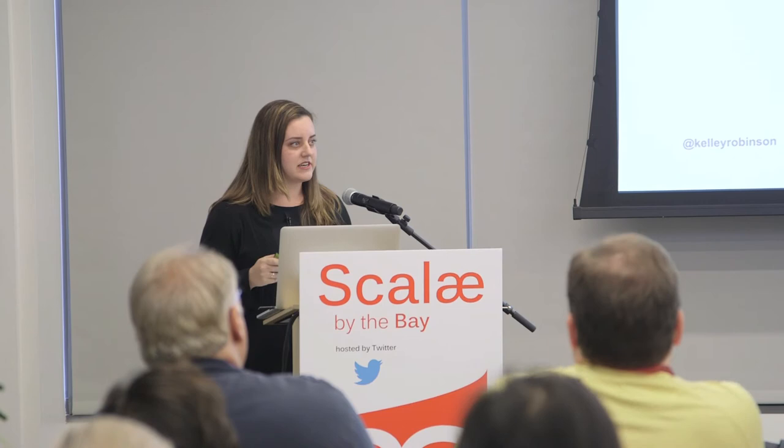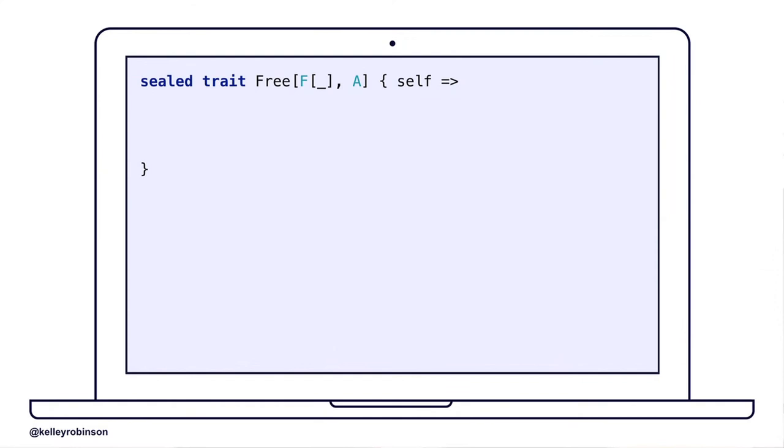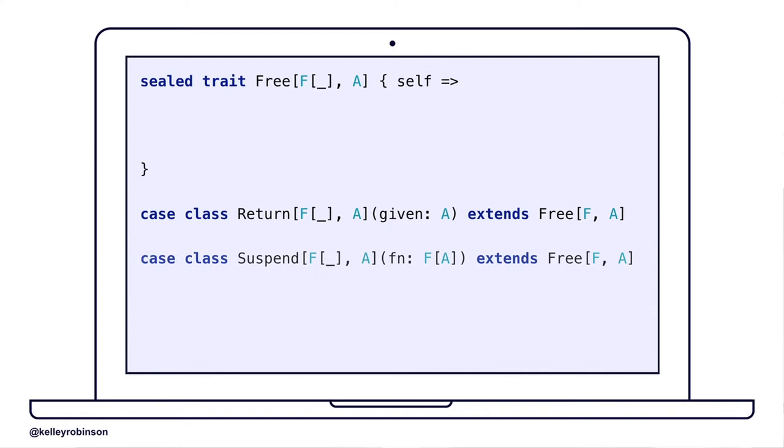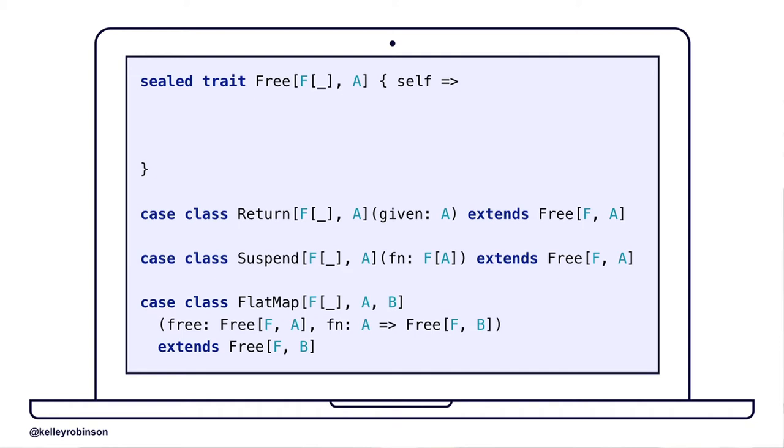So how are we going to build up this idea in Scala? We can do this using some constructors that we define ourselves. So we can start with some trait Free. I'm sure Adrian has feelings about using traits for this. But we can start with some trait Free, add a class Return that's going to be used in our pure functions and to indicate that there's no more computation. And then we'll add a class Suspend, and this is going to be used to indicate we're going to suspend the computation until we're ready to process and do some interpretation at a later point in time. And then we'll add a class FlatMap, and this is going to be used to chain methods together to keep the data free, to keep the information about the inputs as we're building up our structures. And this looks a lot like the flatMap method signature, and that's going to help us out.